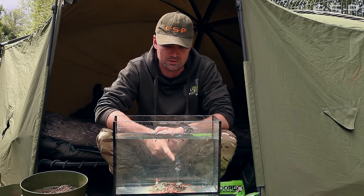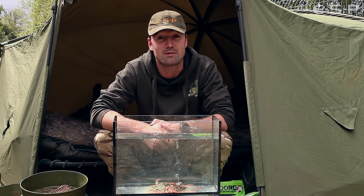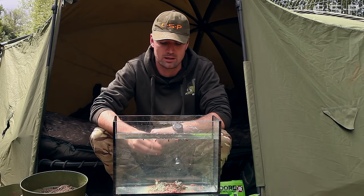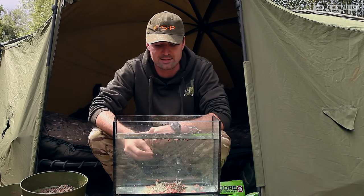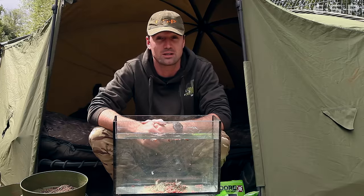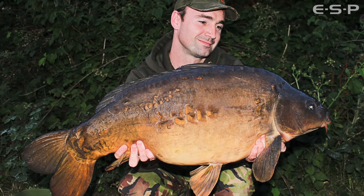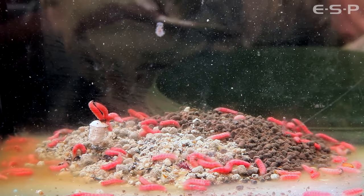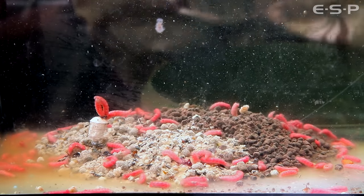As the final elements of the PVA bag lift to the surface it's almost completely residue free. Nine times out of ten when fishing this method the hook bait is the first to go — I've watched carp in the edge approach the bag, it's an attractive active hook bait sat on the end of the attractors. I've used this bag on this session and already had two fish. Some people think it's a small fish tactic but I've had fish to just short of 40 pound on this — it works for me, catches me a lot of fish, and if you give it a go it should work for you too.